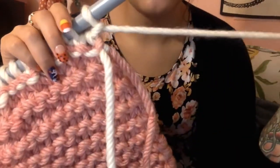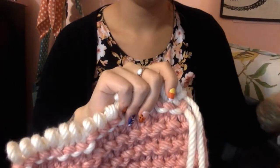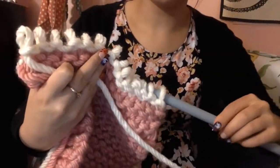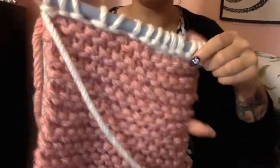Except you know what I did? Don't be like me. I put this on the wrong end. So see, I can't knit from here, but this is where the beginning is, so I'm going to have to pull it back off. Don't do what I just did. That was dumb. That's better. And then you can keep knitting, just like nothing happened.